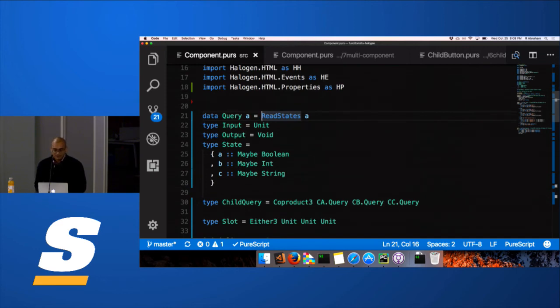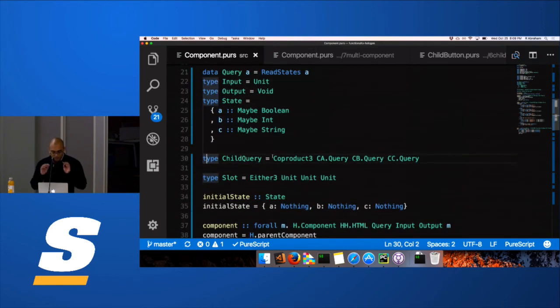And my state now is the state value that each of these child components gives me back. So the first one gives me back a Boolean, the second one gives me back a maybe int, and the third gives me a string. And now this is what is. Previously we had one component that was fine, but now we have components, each one has its own query.